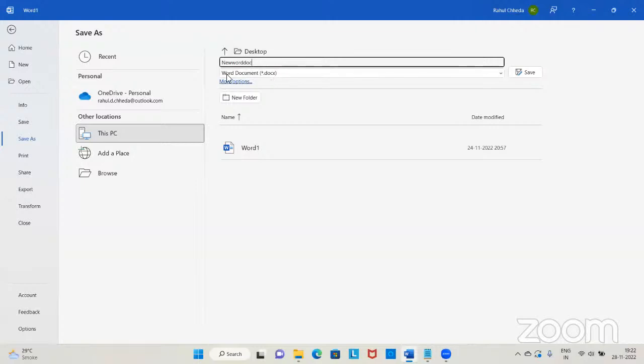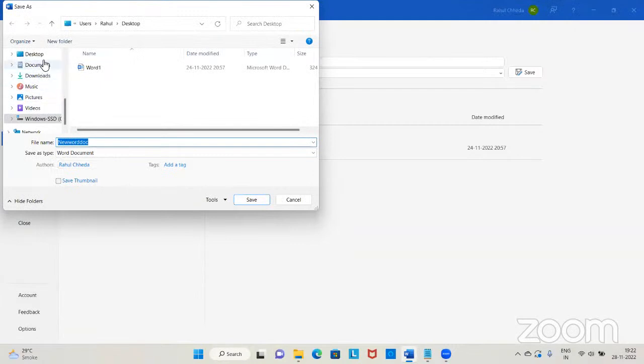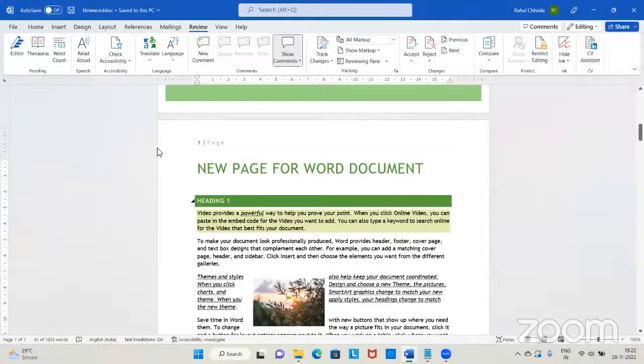This is the new name I give, and it will be in the format of Word document itself, and I'll save it on the desktop. So as I do Save As, I will see that new Word doc is the new name of this document which I have.